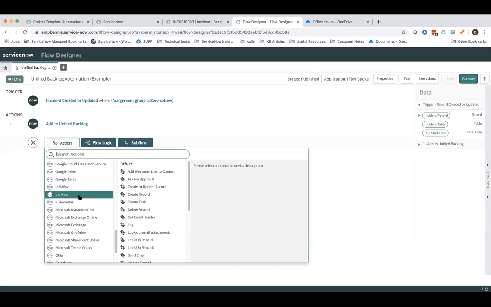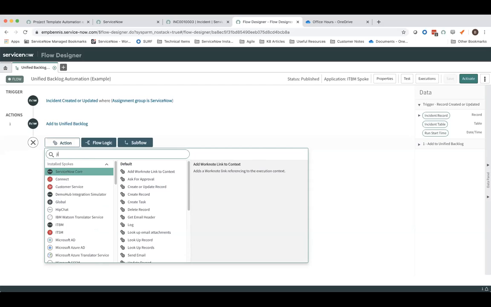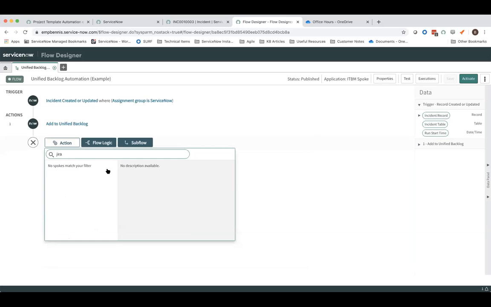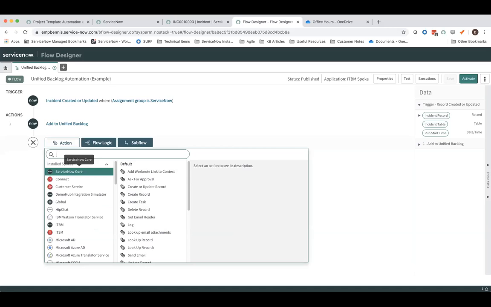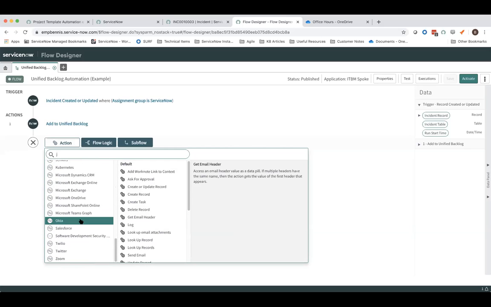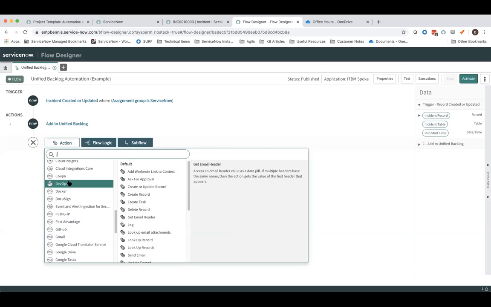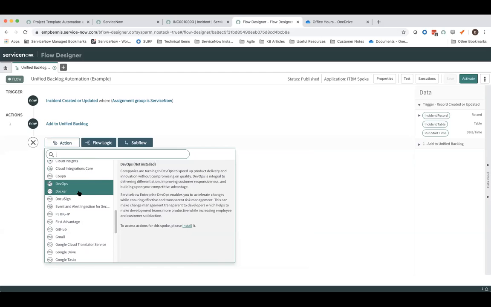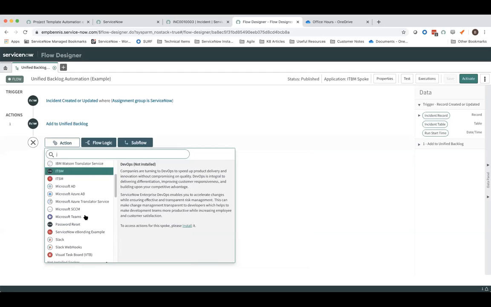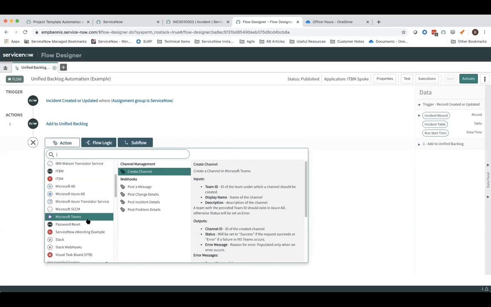Right, so you could plug your thing right into here. So if I could find Jira. Maybe I don't have it installed. Maybe it's in our DevOps spoke here. So we have one in here called DevOps. Oh, that's right, because I don't have them installed in my system. But yeah, so what we basically do, you'd go in here, and there's a Microsoft Teams one as well, which looks like I do have installed.